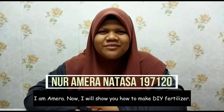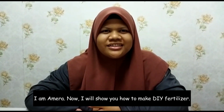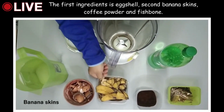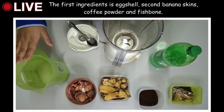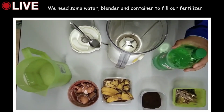Hello everyone, I am Amera. Now I will show you how to make DIY fertilizer. The ingredients are eggshell, banana skin, coffee powder and fish bone. We need some water, a blender and a container to fill with our fertilizer.